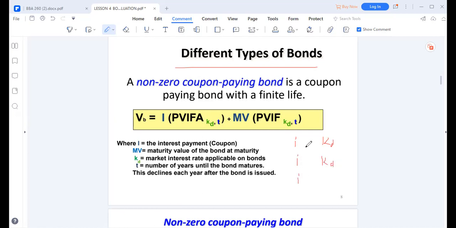So if your coupon interest is equal to the market interest, they are at par. So we call this a par bond. If your coupon interest is more than the market rate, this is good, meaning you're selling your bond at an interest. We call this a what? What do we call this when your coupon interest is more than the market rate?